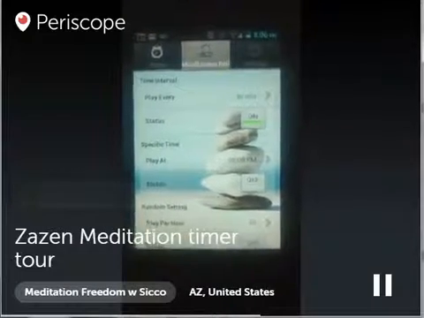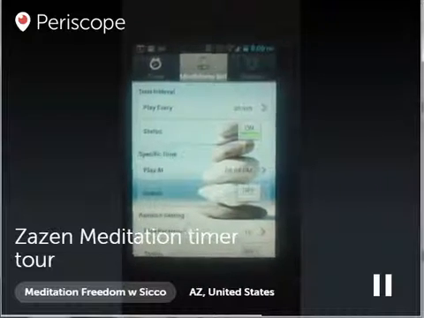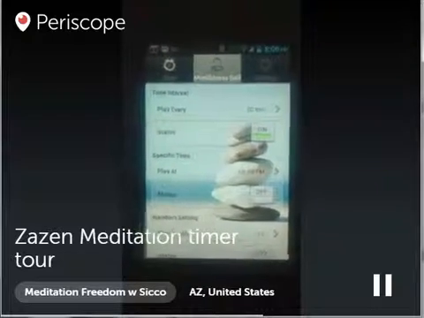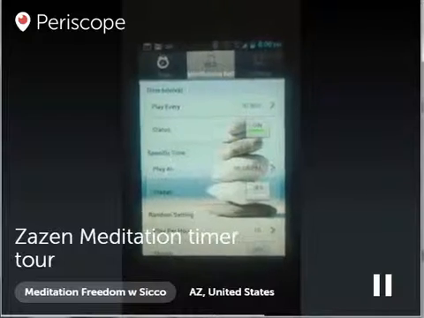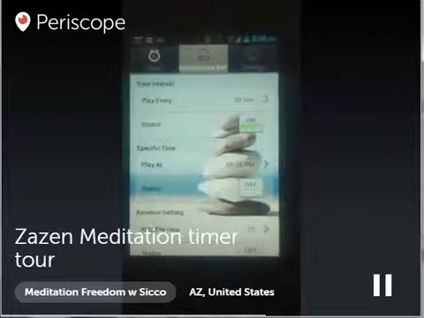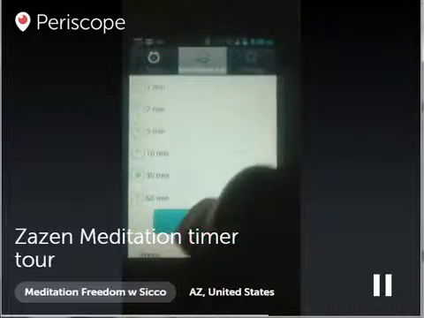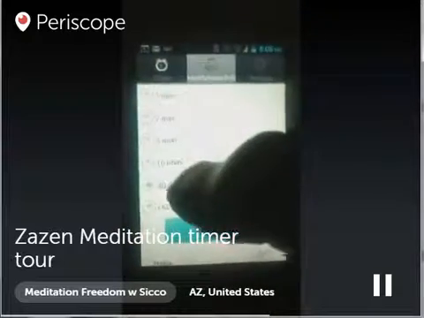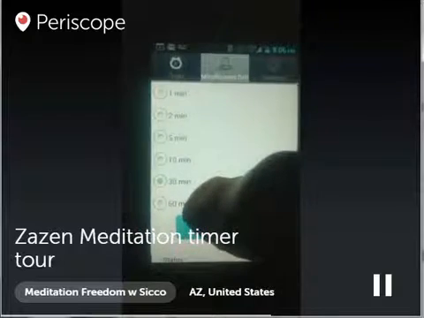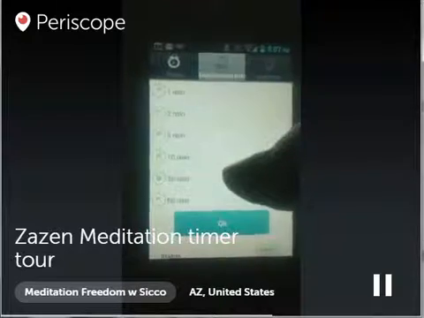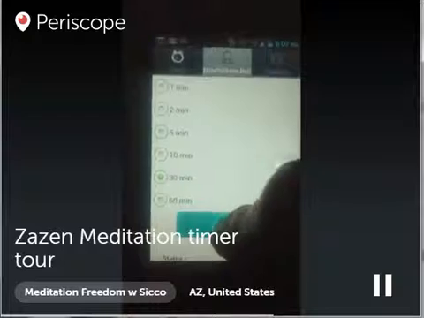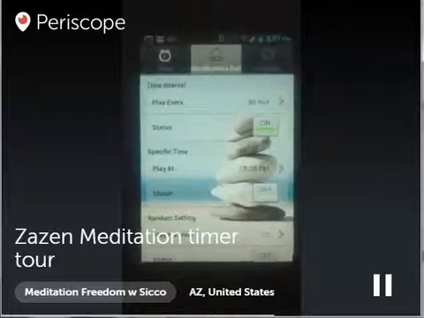I need to be reminded by technology, because oftentimes I'll get so absorbed in my work that I forget to take breaks, just to breathe. And so I turn on the mindfulness bell and I select how often I want it. If I'm really distracted, maybe I'll set it a little bit sooner. And if I only need it every 60 minutes, I can do that.